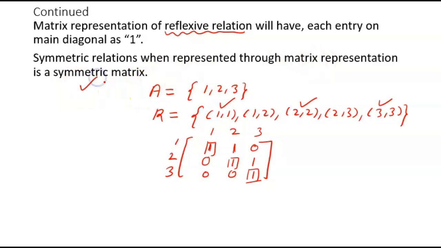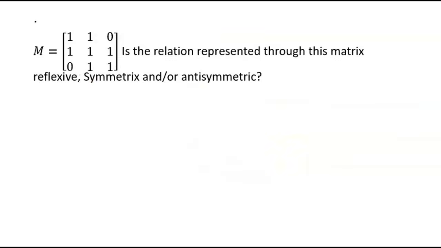a symmetric matrix, right? I hope you all remember that a matrix, suppose I say B, is said to be symmetric if B is equal to B transpose. So if I write the matrix representation of a symmetric relation, then its transpose will be equal to the matrix itself. Okay. Now let us look at this example to understand it. The question is that if M is the matrix representation of a relation, then we have to decide whether it is a reflexive relation. So yes, certainly it is a reflexive relation because along the main diagonal we have 1.